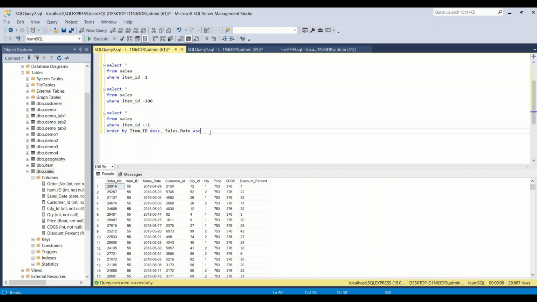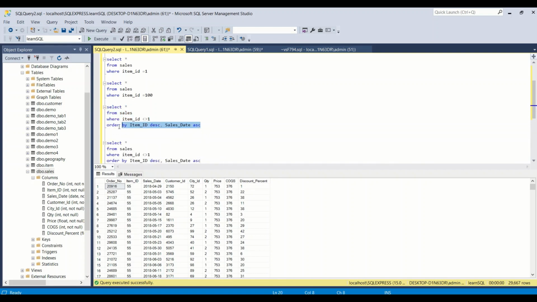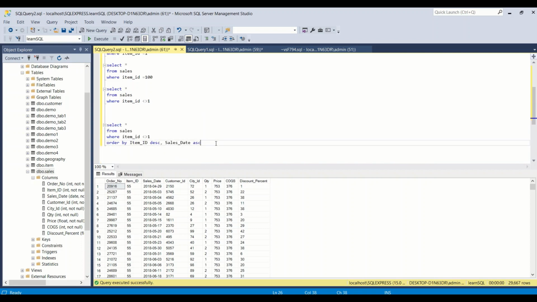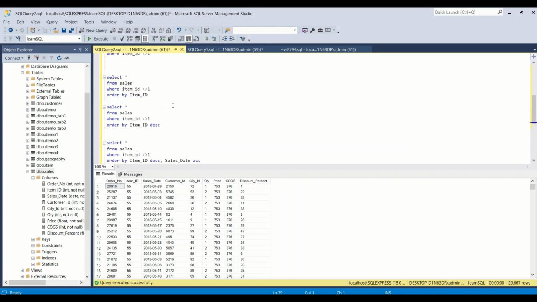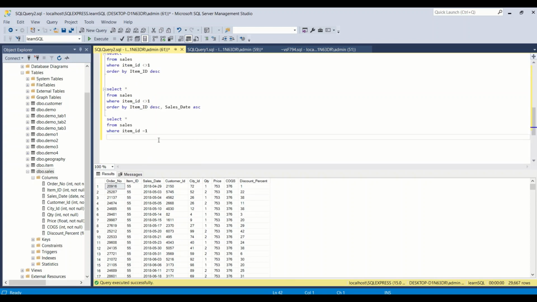Let me create multiple versions of these, because we have learned this without this one, then we have learned this one, then we have learned order by descending, and then we have learned descending and this one. Okay, now let's say I want to give 2 items. So when I want to give 2 items, what are the options I have? The first option I have is the OR clause, or item ID equals 2.